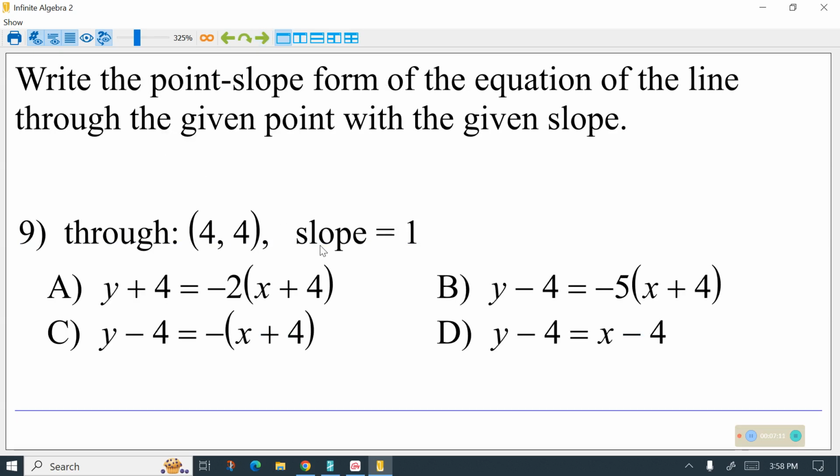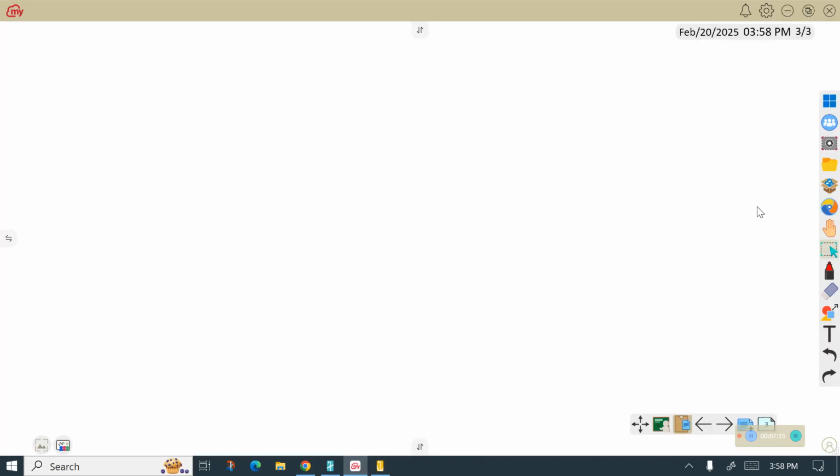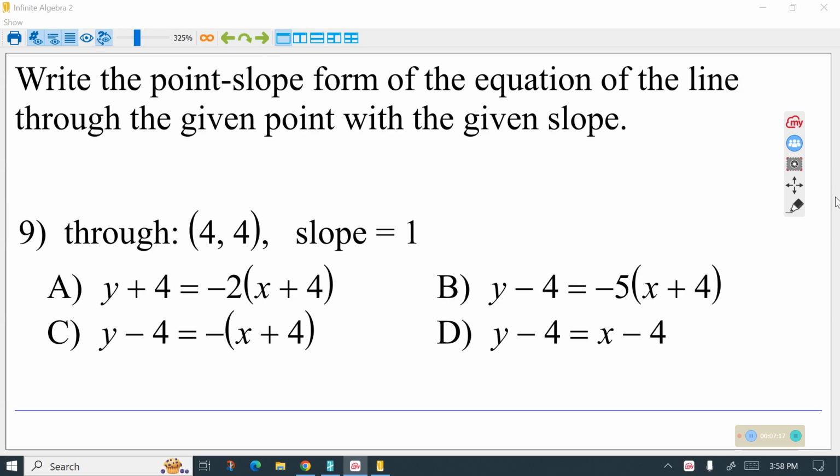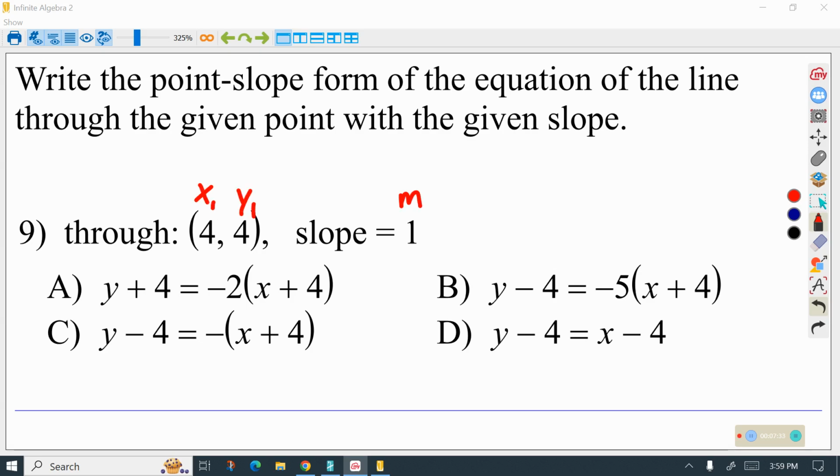This assignment really isn't that bad. We're mainly just trying to take stock of all of the pieces that go into this form. And we're just trying to learn how to read it, honestly. It's all about the form. In this case, point slope was this assignment. So we'll take a look at it, okay? Again, we want to know that my x1 and y1 are right here, okay, the x and y coordinates, and my m is the slope. So what we'll do is we'll go ahead and just write the general formula of point slope form.